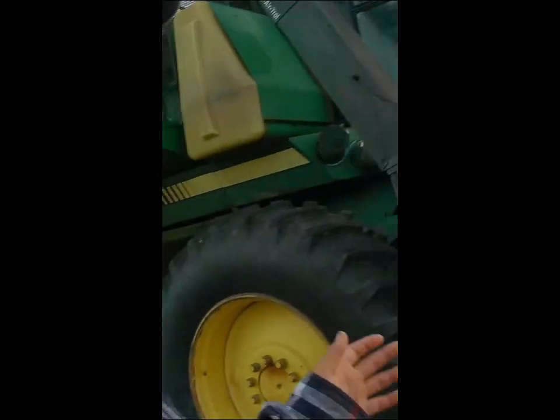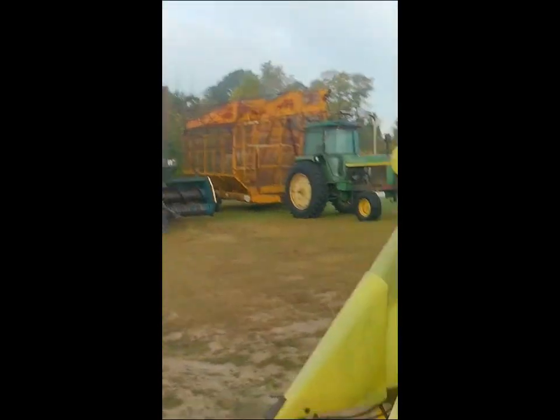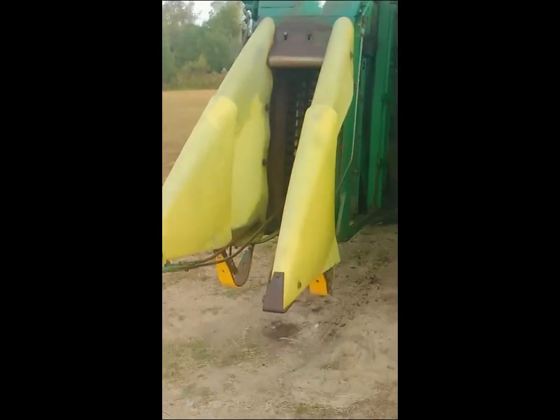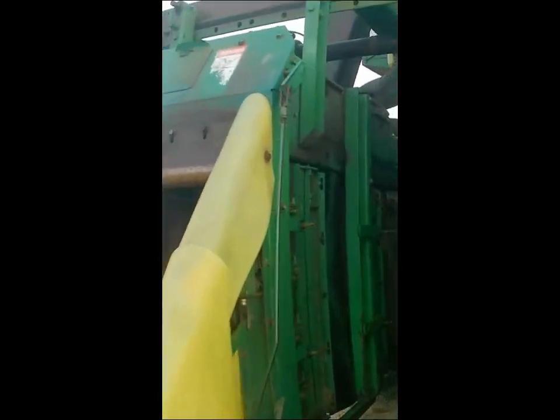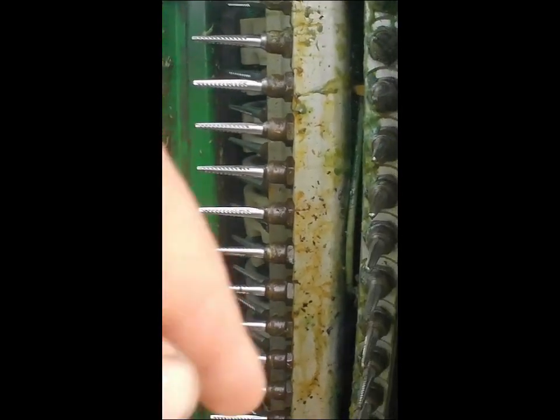And while I'm not doing something, I might as well show y'all what a cotton picker does, since my other video didn't ever take off and didn't ever hit the media. So imagine you're a stalk of cotton and you're going through here, the cotton picker's running, and it grabs you. When it grabs you, something called the spindles takes you and is running like this. Also, they're turning like this, so they're running counterclockwise.